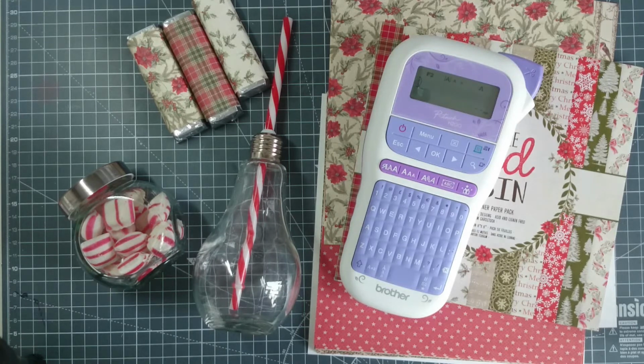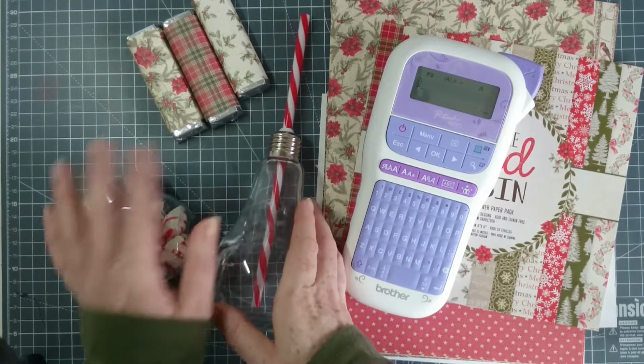Today we're going to be making some very simple Christmas last minute gift ideas. Christmas is approaching quite fast now, so it'll be here before we know it, and there's always going to be last minute presents that you need to make. So I'm going to be making three here today.